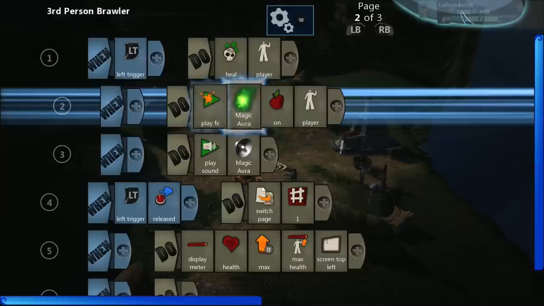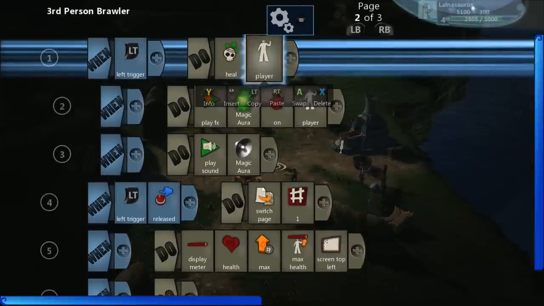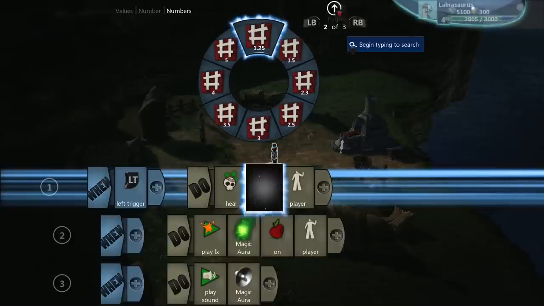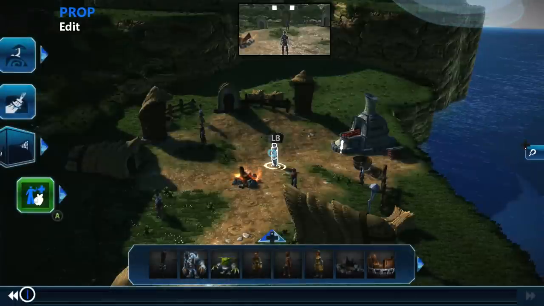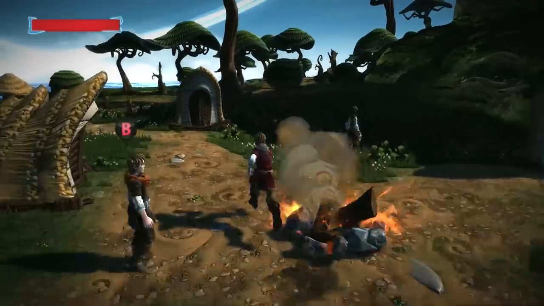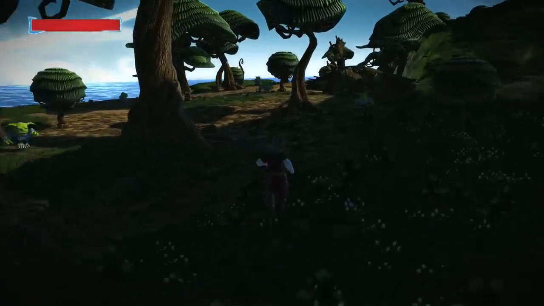Okay, so heal player. I wonder if there's a modifier for heal. Let's heal for 1.5. There we go. So now I think that should mean that we won't be able to just stand with a whole load of goblins attacking us and heal up. Probably.